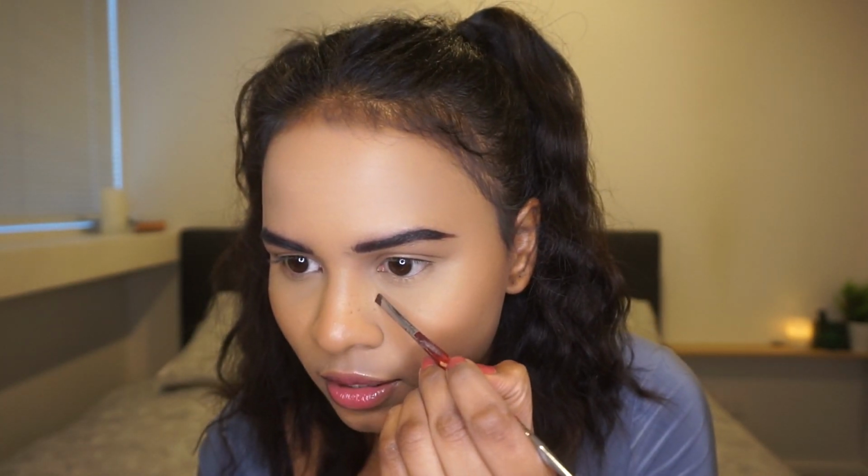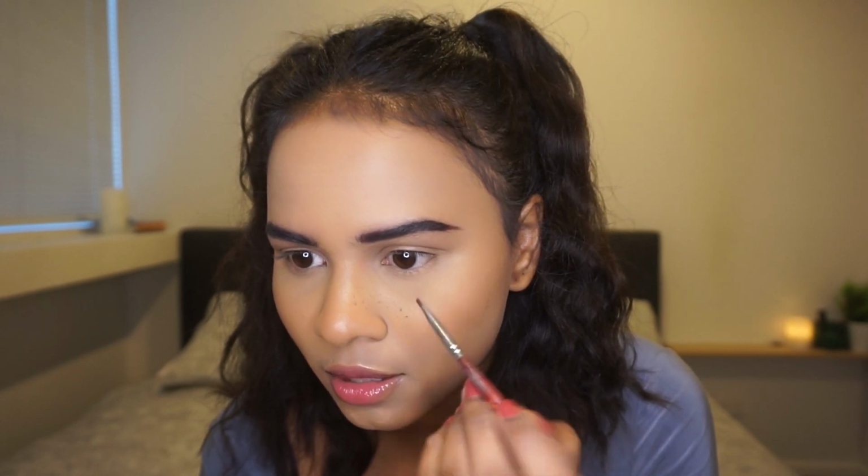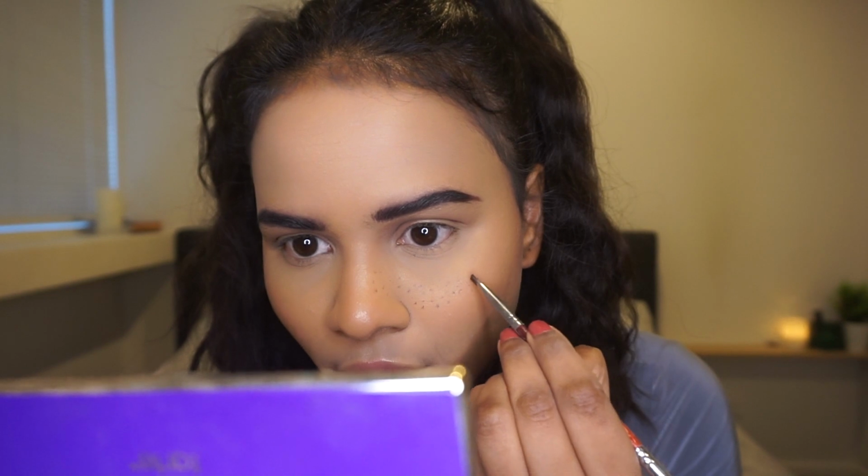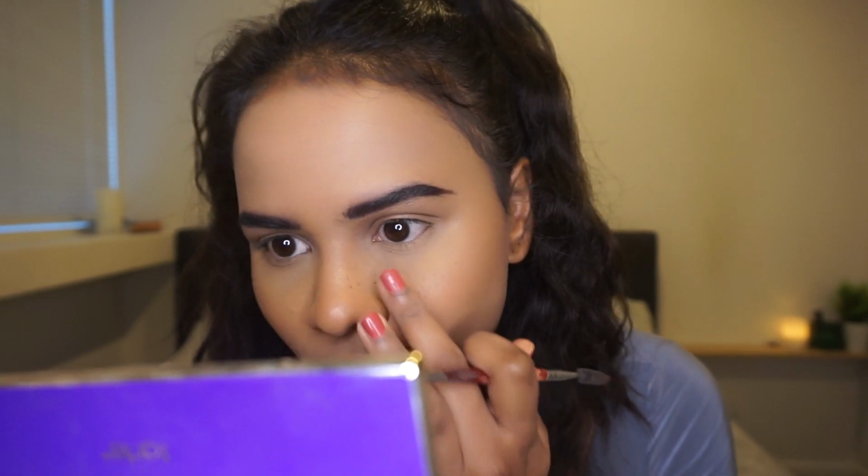Oh, I mean, the consistency is definitely a lot nicer than using just a powder, because you feel like it's going to stay a lot better than a powder that tends to blend into your skin really quickly when you touch it. Yeah, I definitely like the consistency of this better than what I usually use, which is just a powder. Just cover up all those little tiny blemishes with little freckles. It's mainly what I use faux freckles for, to just cover up tiny little blemishes that I don't want to look like blemishes, but look like freckles instead.